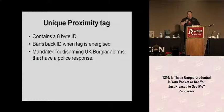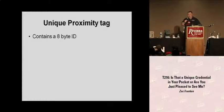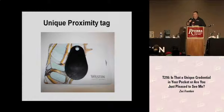Where do you put your proximity tag, especially when it's one that looks like that? Oh, why? That looks like it's supposed to go on my keyring. So I walk out the house, I drop my keys in front of my front door, and they can break in and turn my alarm off. Great! And you were supposed to be reducing crime.